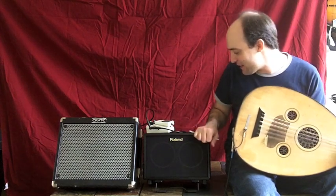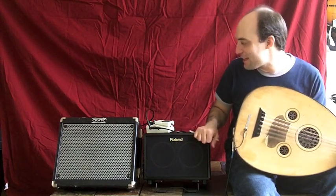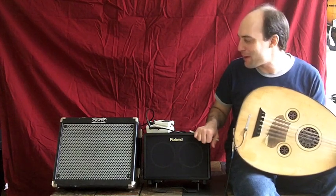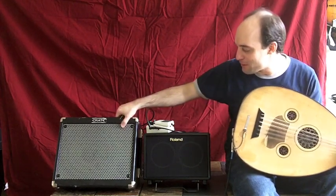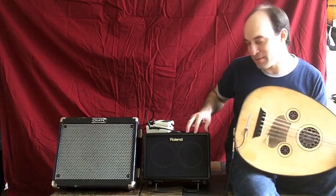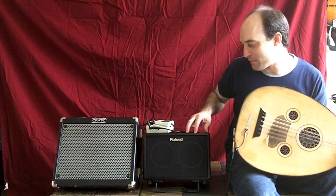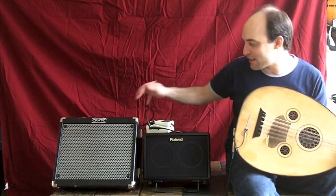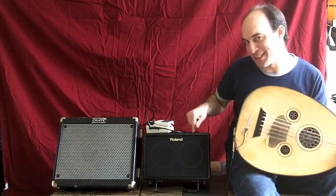This Roland AC-33, and if you don't mind lugging around an amp and you want some volume and power, I'd maybe go for the Crate. I still feel like this does a better job of representing my sound at any volume than the Crate, but like I said, the Crate can take a beating. I still gotta see if this can take a beating or not.